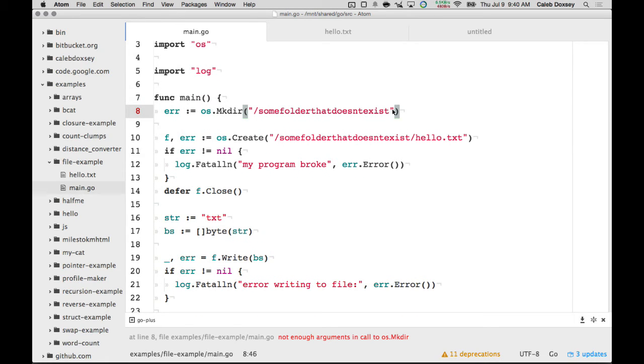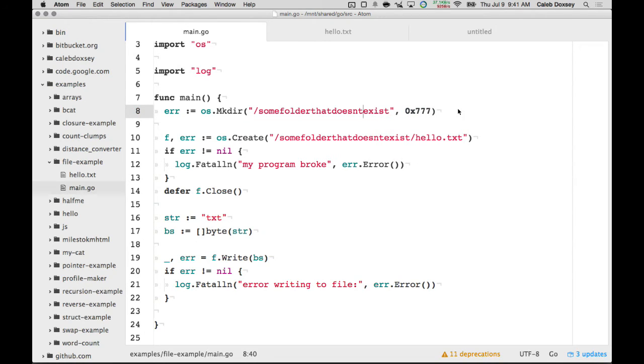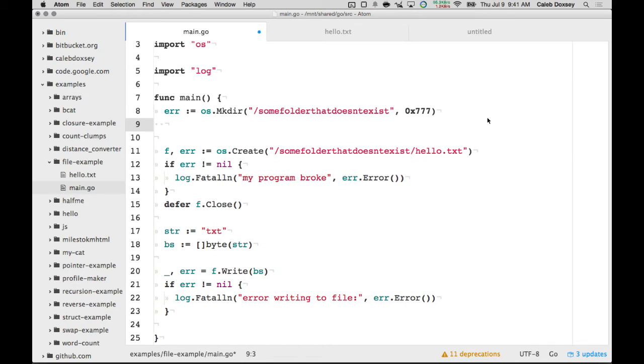Oh, not enough arguments. So it turns out it expects permissions. So in Unix, folders can have permissions like the current user's permissions, the group's permissions, anybody's permissions, and you set them with that. Our friend hexadecimal comes back, so don't have to worry too much about that.